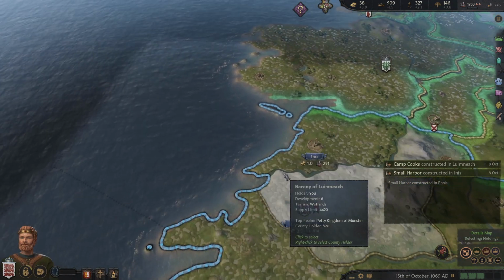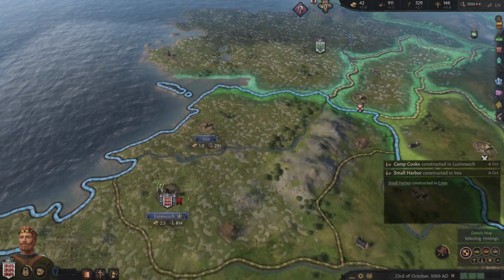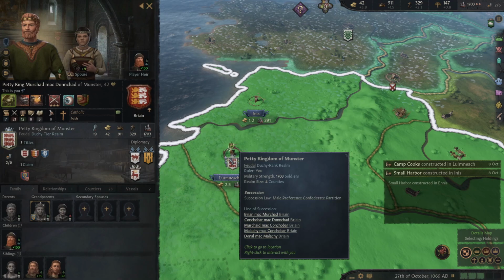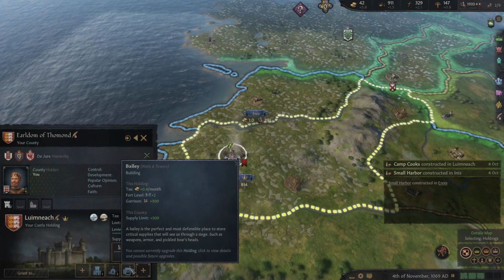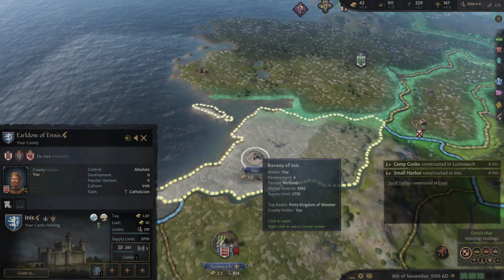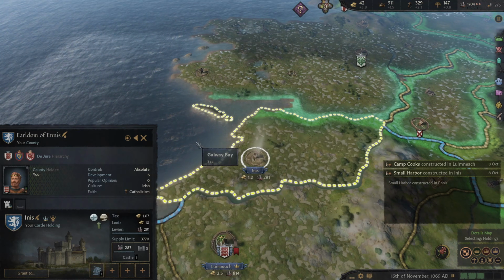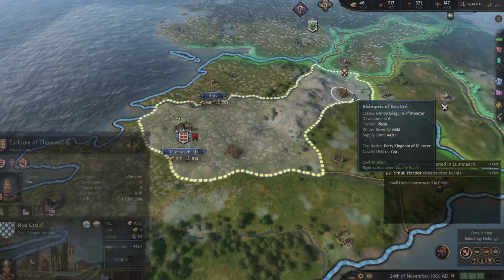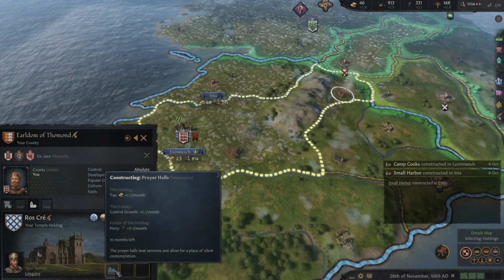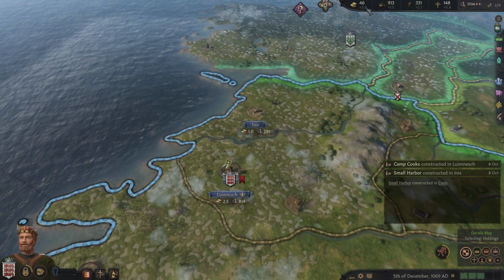Oh, harbor constructed. And we got our other thing built here. Excellent, excellent. Get a little more tax. It's good. What are we building here? Oh, yeah, yeah. Prayer holes. That's good.